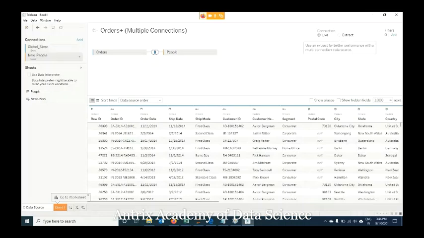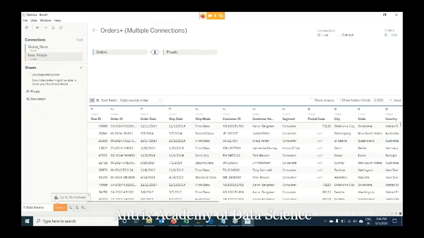So here I am having both the files accessible. From this sheet I can have these subsheets. From this sheet I am having this paper. So if you think, from this sheet I drag order, and from this connection I am putting people there.